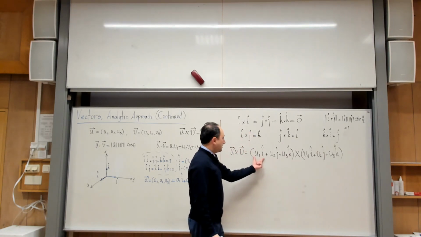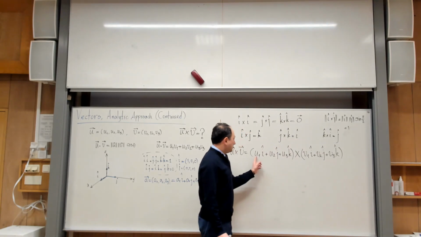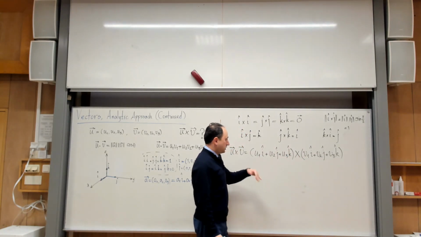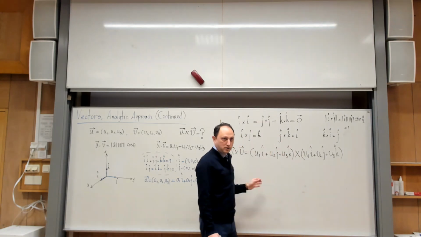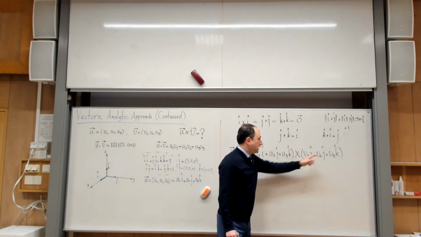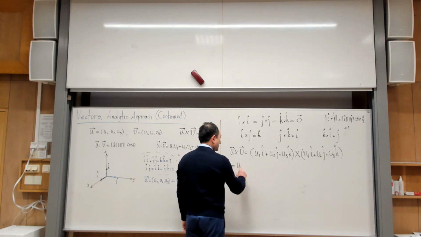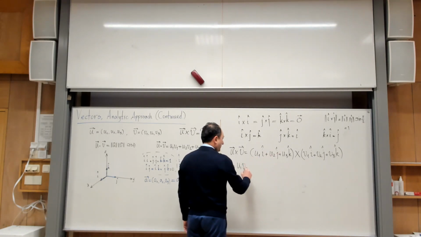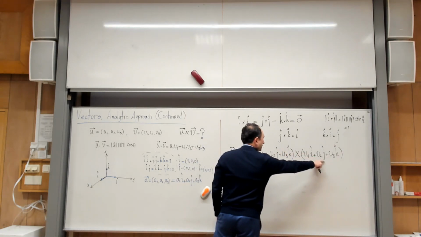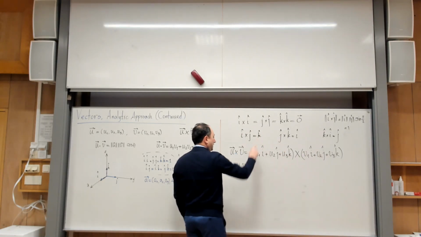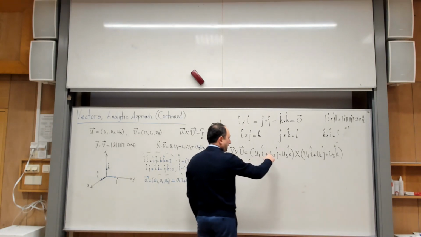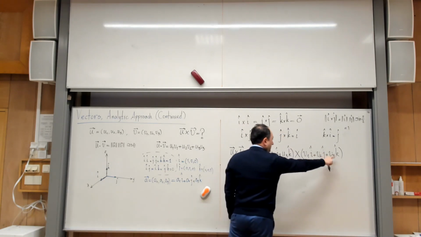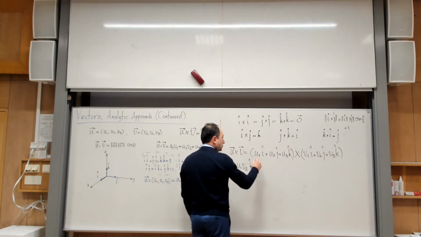What happens if I cross product these two? u1 and v1 are just scalars, so they can float around. I can pull them out, then i is crossed by i, which becomes 0. So that is cancelled. But when I multiply that by that, it becomes u1 v2, i cross j. And this is on the board: i cross j is nothing except k. Let us continue, and then I take this one and multiply it by the third term. So it becomes u1 v3.